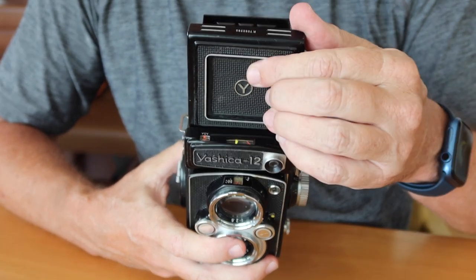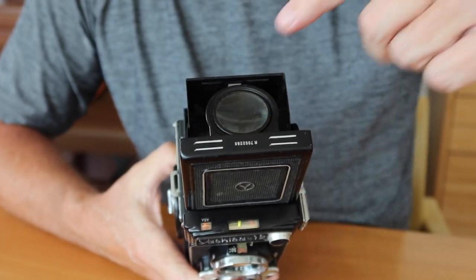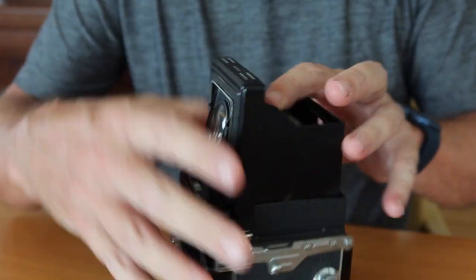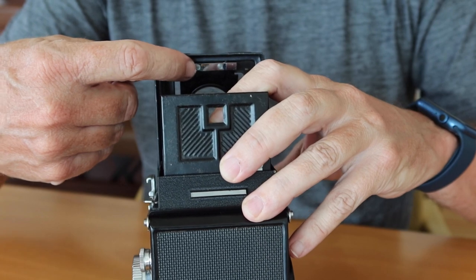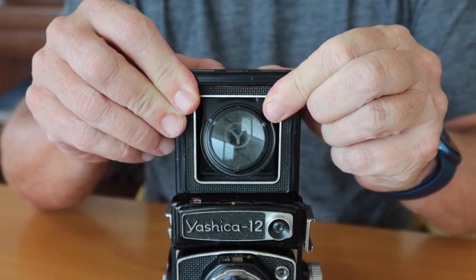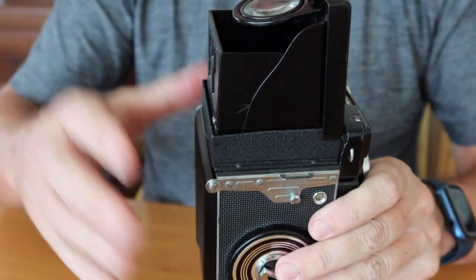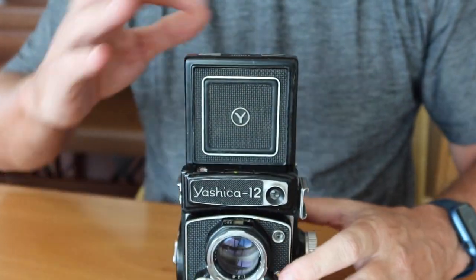When I got this camera, the focusing loop kept falling down inside by itself. This is a common problem with old TLR cameras. A quick cure is to open the viewfinder sports finder and look on the inside at this chrome part, which acts as something of a spring. Sometimes it gets distorted and won't apply any tension to the focusing loop. To increase the tension, put your fingers on the outside, push in the center, and try to bend that spring a little bit to get some curvature to it. Then it tends to pop up and stay in position. That's a quick fix which doesn't require any tools.